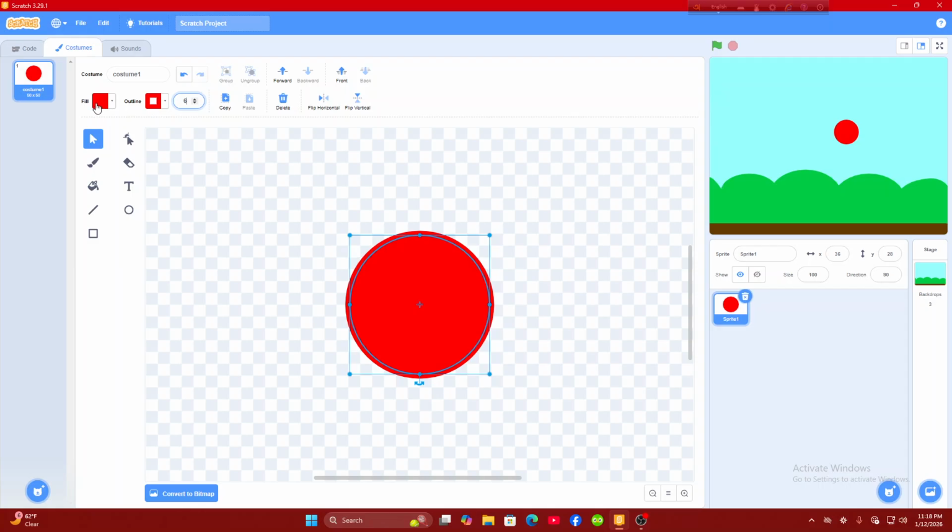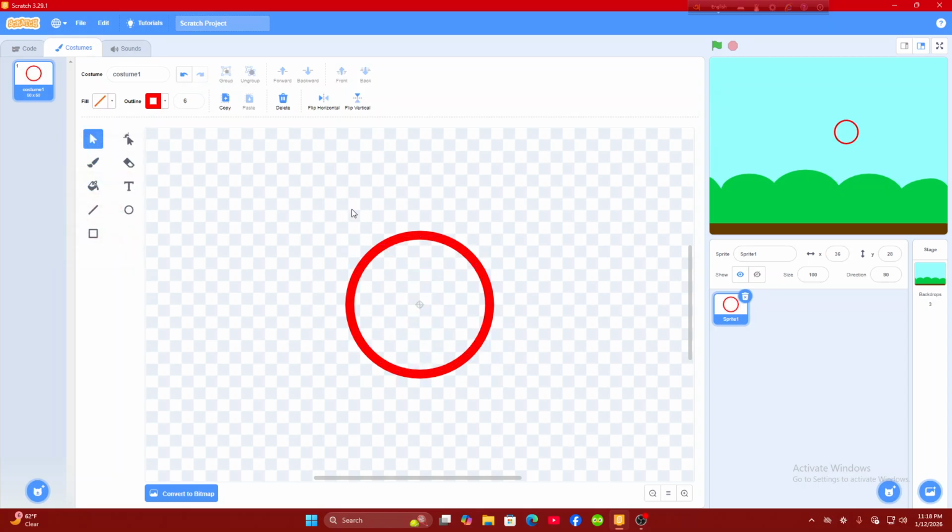Okay, now let's go to our fill and select the fill to be a line, which is basically blank, just like so. Now let's click on the line and draw a straight line. Use the shift key to do it. Now let's draw another one making a grid, and obviously hold the shift key. Okay, now let's go inside the code.